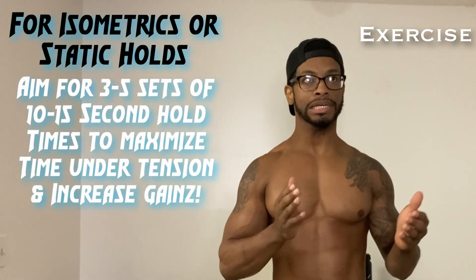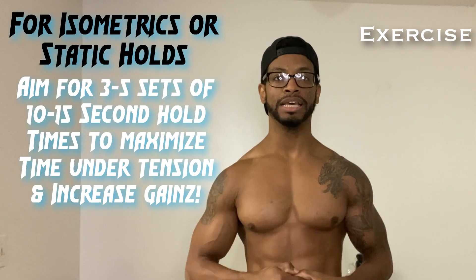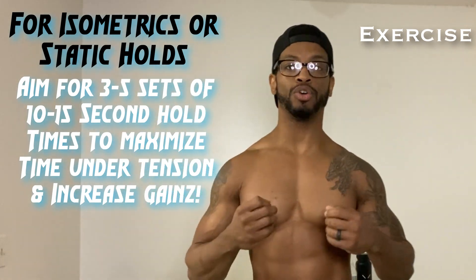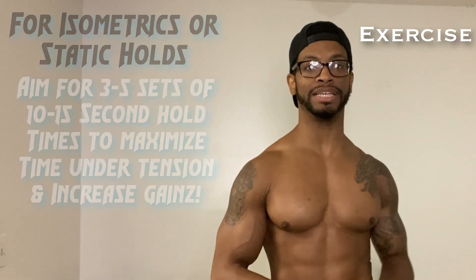The only time that can be kind of tough is when we get into calisthenics and start talking about isometric holds. With isometric holds, you're not doing actual reps — you're doing hold times. For me personally, I equate seven to twelve reps to the 10 to 15 second mark of a hold. So if I'm aiming to gain more back size and working on front levers to work my lats, I would aim to do a variation I can hold anywhere from 10 to about 15 seconds. Once you go past 15 seconds, you're going more into an endurance phase. Our main goal here is gaining muscle size, so aim for an isometric hold you can hold anywhere from 10 to 15 seconds.